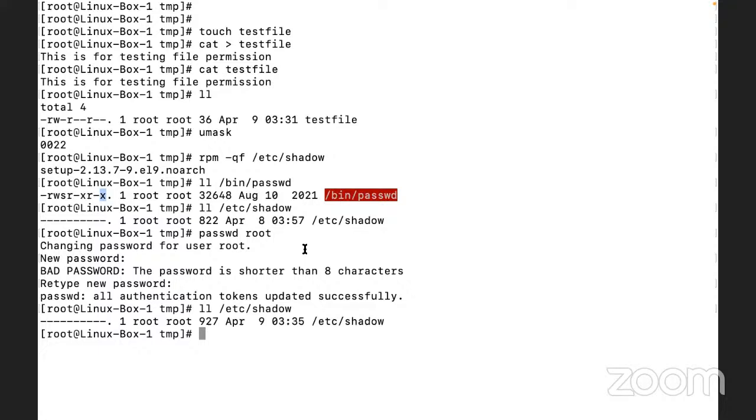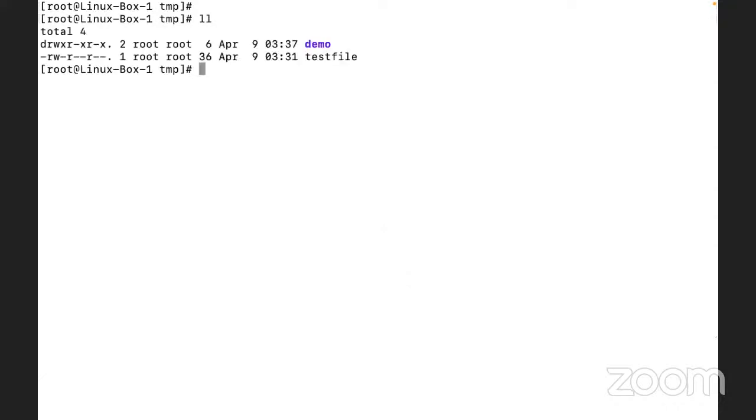Okay, one more thing let me do. See, I have created a particular folder here, or you can call it a directory, because just before some time we understood that directory and folder are the same thing. These are just naming conventions. In Linux, we call it directory. In Windows, we call it folder. Right, guys? So if you see, there is a permission known as X. Over here, there is a permission known as X.